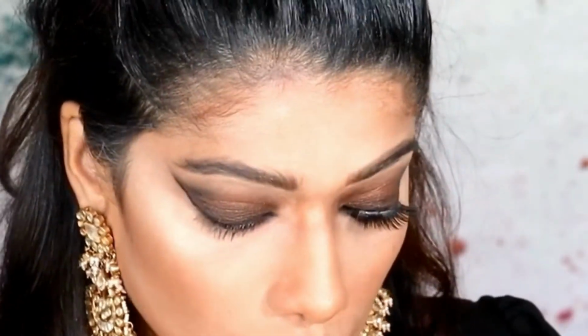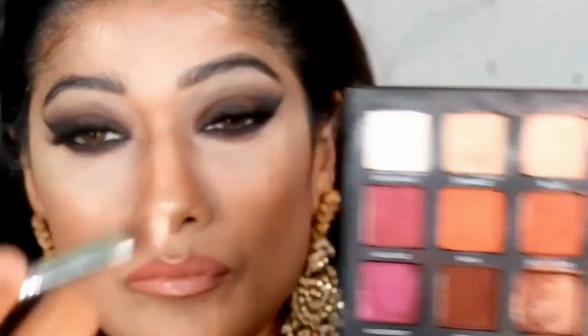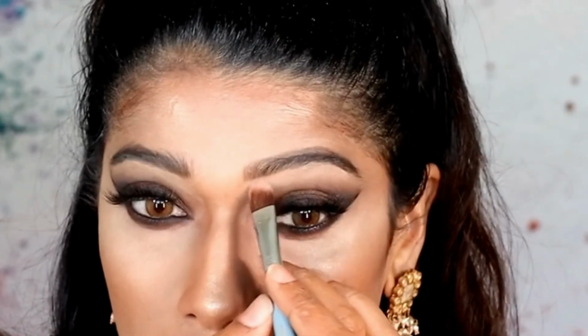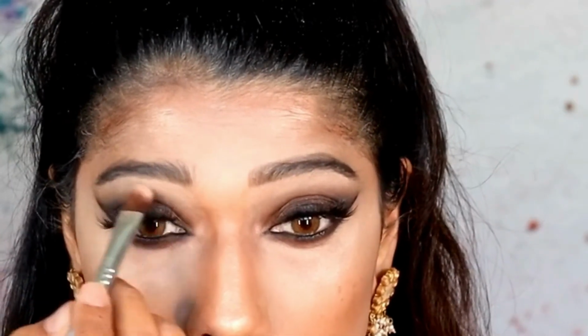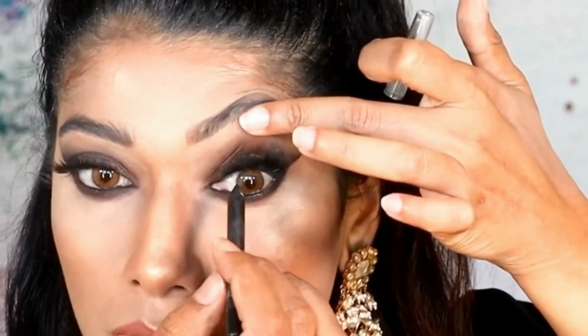There we have the most beautiful blended smoky eye. And now I'm going to finish this look with these amazing eyelashes. No winged eyeliner, smoky eye, or any eye makeup is complete without eyelashes. Let's go ahead and take the lightest color, and right there I'm going to apply it under my eyebrow to highlight it. You see the blend, guys. That is what we were trying to create.